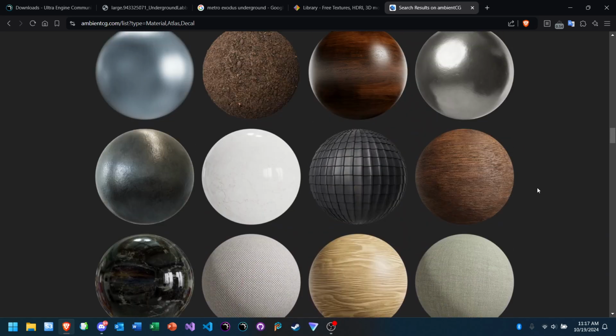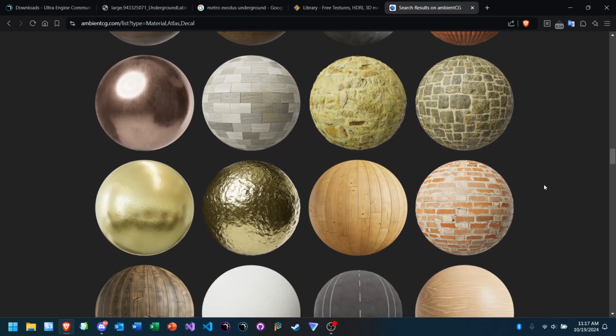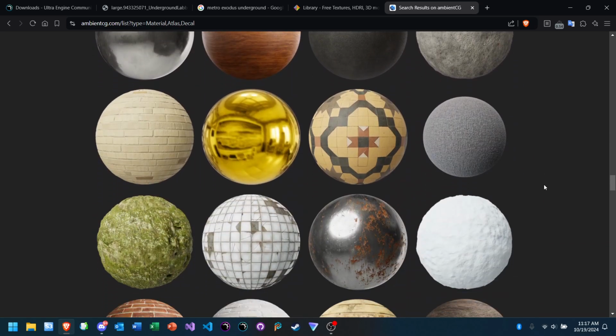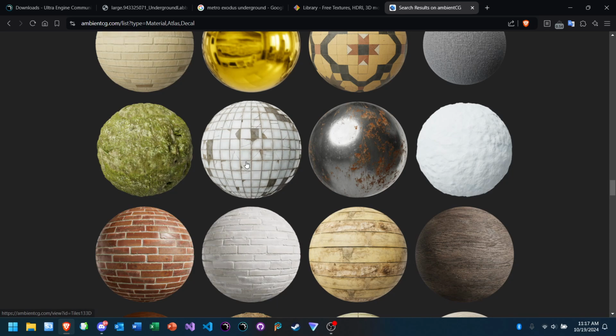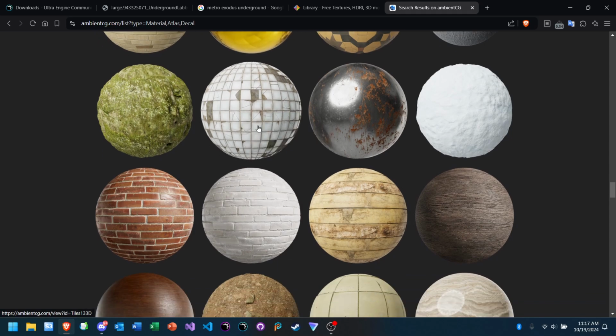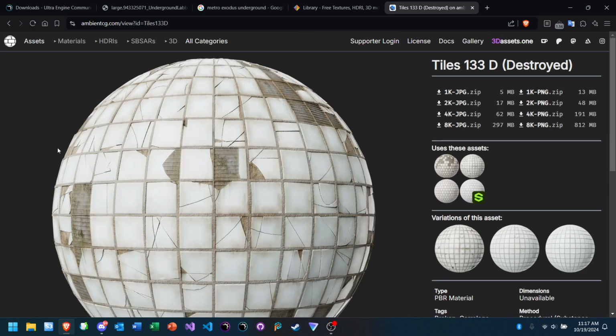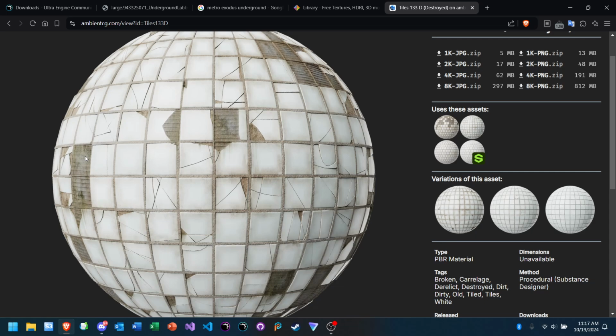Yeah, see, it's like they just clash. They're all in their own color space. Yeah, there's our tile. Now we did get some really good stuff. I mean, they do have some really good stuff here. I think our tile is still desaturated because that setting is still set to 0 on my end.